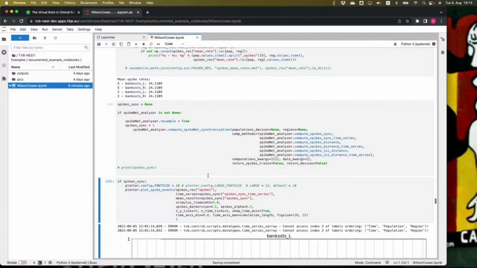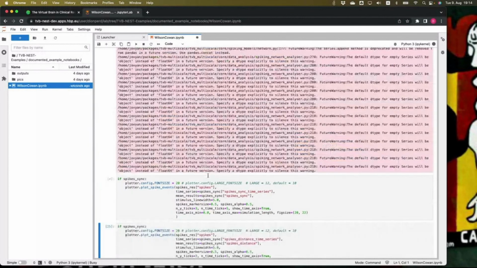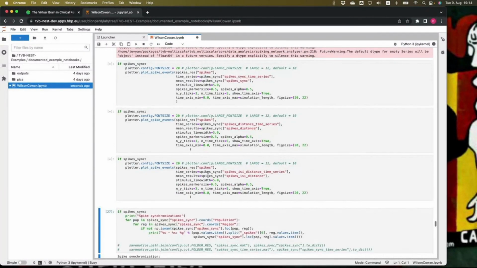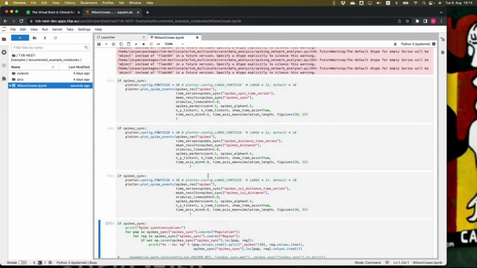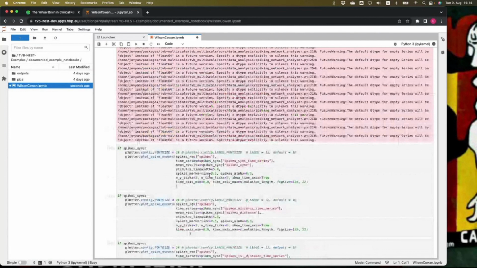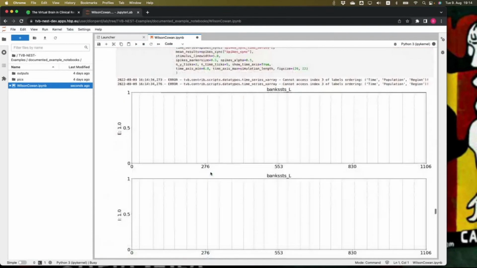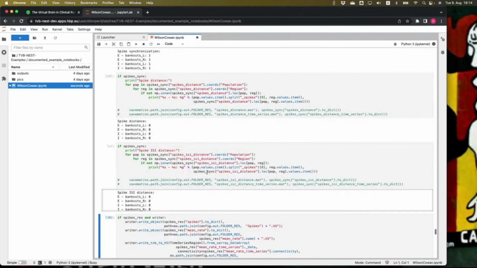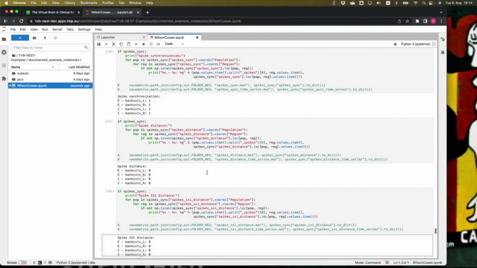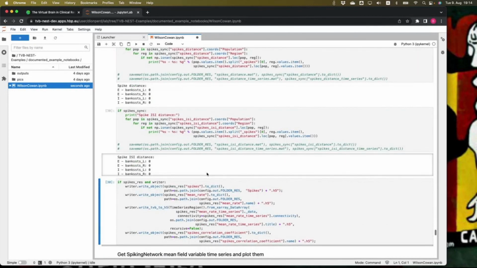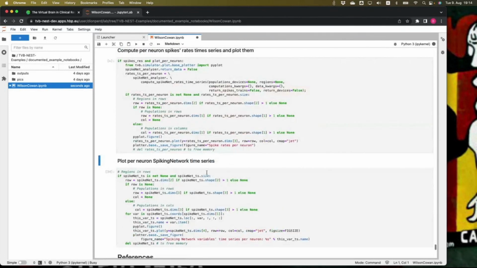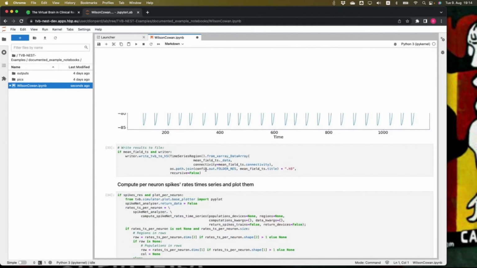We also use the PySpike and Elephant software to compute different metrics on the spike dynamics that we have recorded from the Nest network, so that eventually we can get plots of the activity of the Nest network as well, both of the spiking activity, which I'm going to show you in a while, as well as of variables like the membrane potential, for instance. So let's go through the plots quickly.